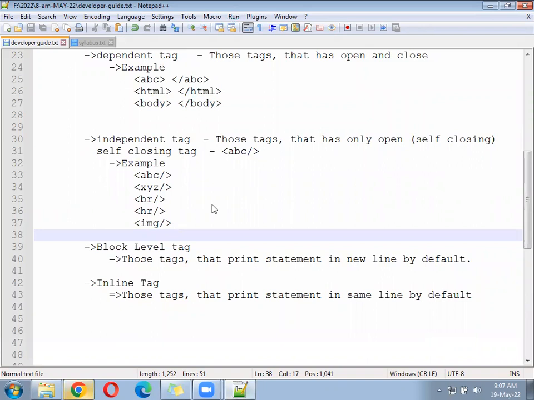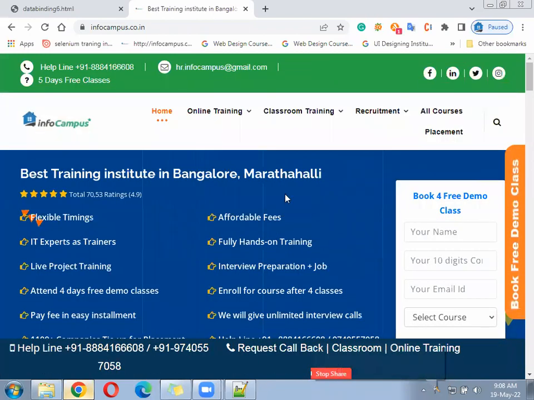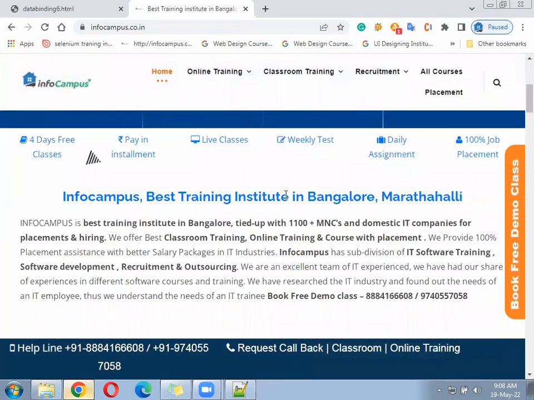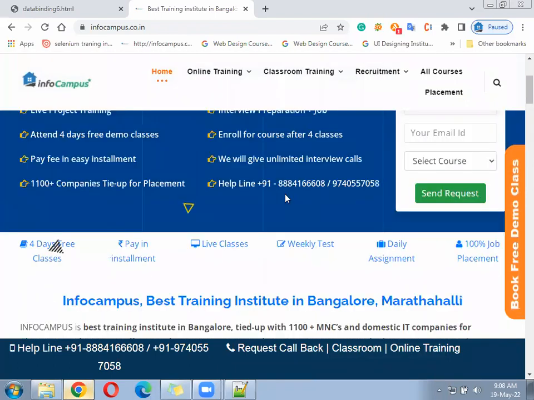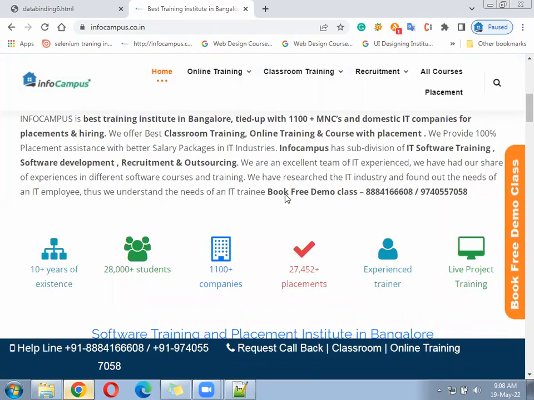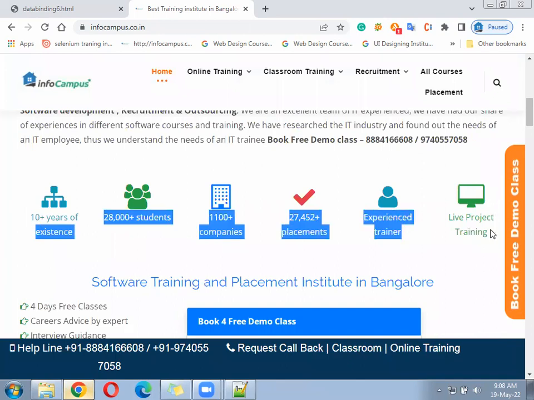When I come to the home page, the page is open. Let me come down here and look. You can see in this page, these six photos are coming in the same line or new line?